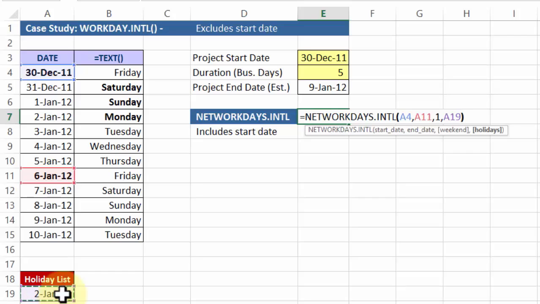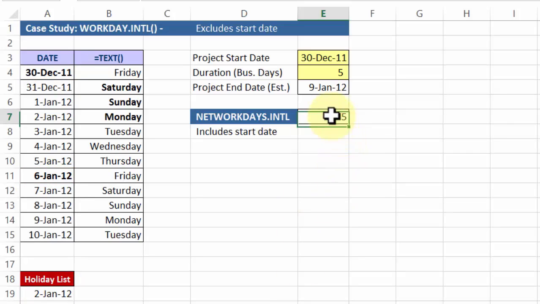I close the bracket, enter. So it tells me 5 working days. Let me find out. This is 1, this is 2, this is 3, next one being 4, and this is the 5th working day. So between the start and the end date, both days included, how many business days, depending on the holidays that are included and depending on the fact that Saturday or Sunday or maybe just Sunday is the weekend. That was the formula NETWORKDAYS.INTL.